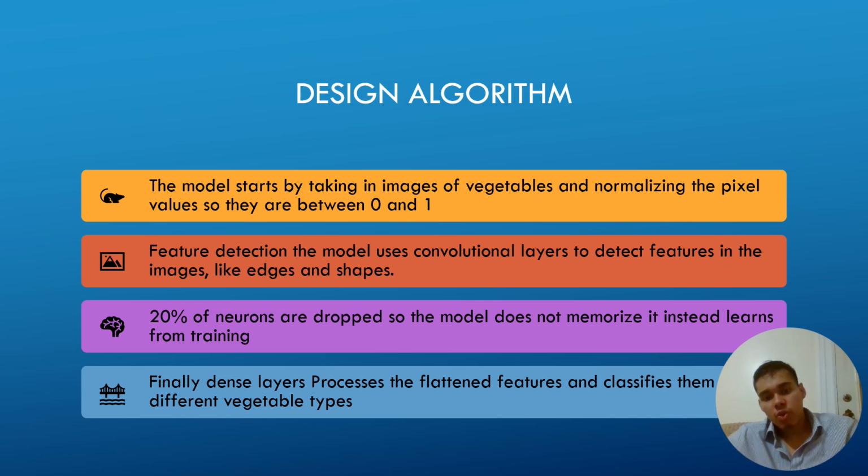Third, we drop 20% of neurons while we are training our model. We randomly want to drop anywhere between 20 to 30% of neurons while training, so that your model does not end up memorizing the particular image that you're uploading into it. For example, if you're uploading a picture of a banana or an apple, you don't want the model to learn 100% of its features, like shapes and edges, because that's going to be your model memorizing those pictures. That's not what you really want in our case. You want it to learn from what we upload.